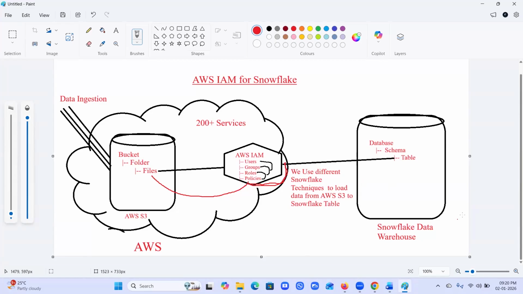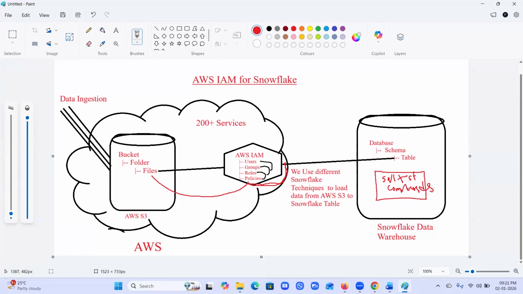Here we are going to write commands, SQL plus Snowflake commands, to read data from the S3 bucket and then load it into a Snowflake table.